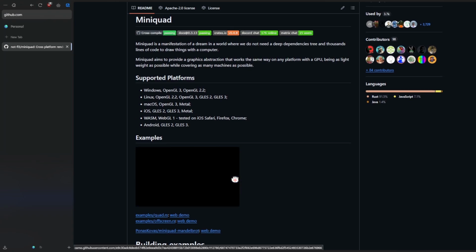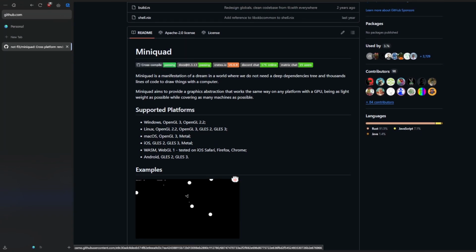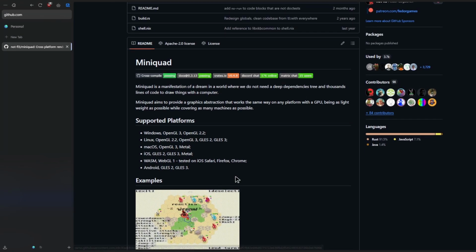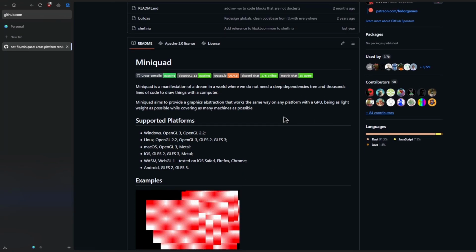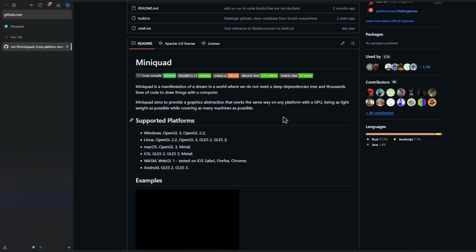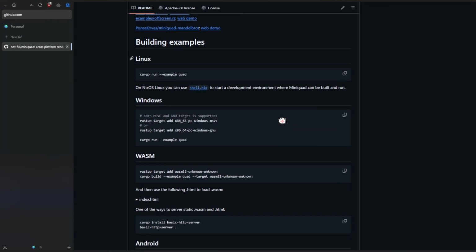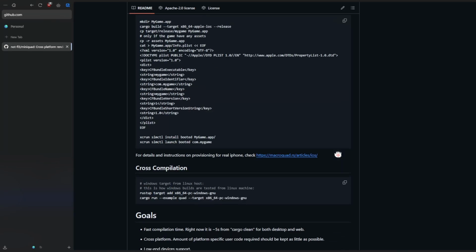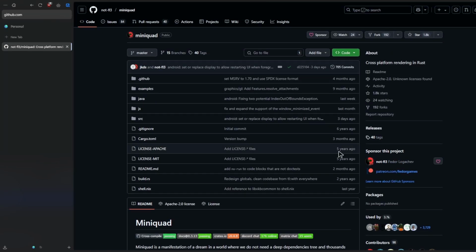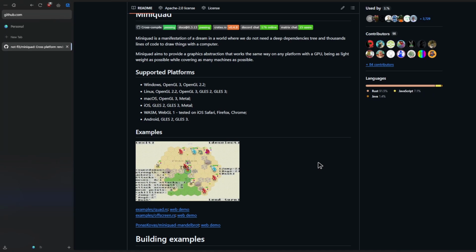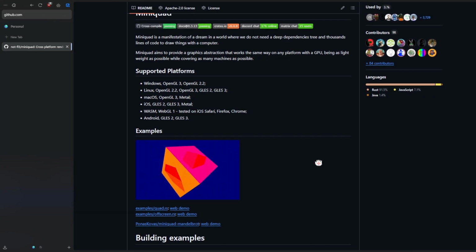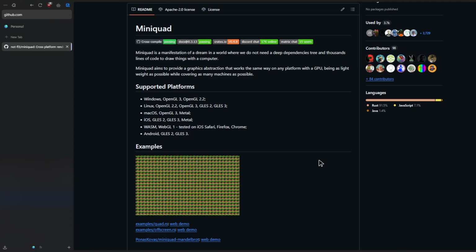Miniquad is a graphics abstraction, a sort of wrapper for drawing graphics using the GPU and CPU. It makes writing backend code faster and simplifies most of the things required for drawing and sending information like uniforms and shader stuff. So it's just way easier to write and use than if you were to use OpenGL from the most basic C++ implementation, since Miniquad already does that for you. It also supports Metal and OpenGL, and it runs on Android and web and pretty much everything.